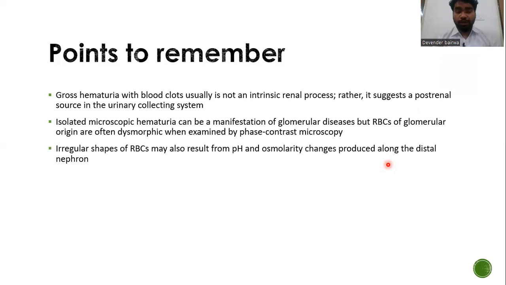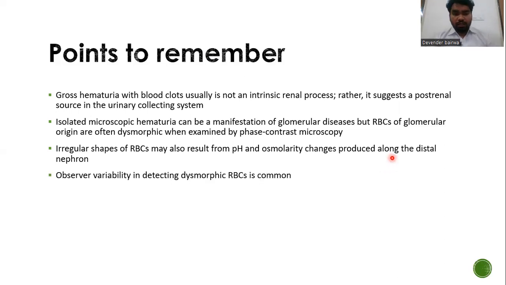Now remember, what can happen is that if the urine slides prepared in the lab are kept for a longer time and then seen after a longer time, even then, because of dehydration or environmental factors, they can change the shape of the RBCs. So if you're finding only dysmorphic RBCs, then probably you should also look into the methods of lab preparation. Irregular shapes of RBCs can be because of pH changes or osmolality changes. But if you're finding RBC casts also, then you think about glomerular pathologies. Also, when different people see RBCs under the microscope, there can be a wide amount of observer variability in detecting dysmorphic RBCs.